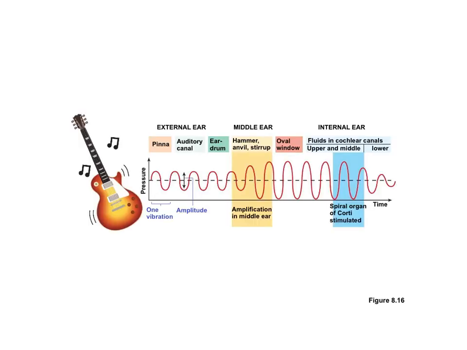So a sound wave is essentially a pressure wave, right? Because that's how sound travels through the air. First, it hits the external ear, the pinna, and then the auditory canal, and then it strikes the eardrum. The eardrum takes that vibration from the air and transfers it to vibration of the bones in the middle ear. And then that causes the fluids in the cochlear canals to vibrate at different frequencies, and that stimulates the hair cells in the organ of Corti, and that allows that message to travel to the brain eventually.